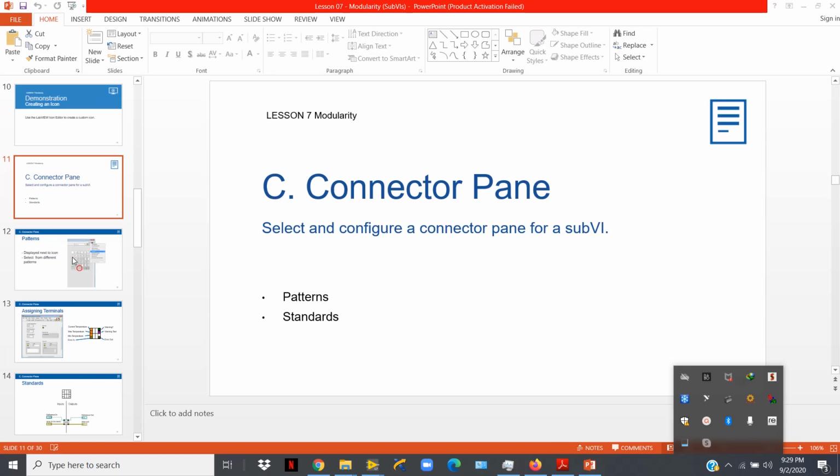A connector pane is basically a set of terminals that correspond to the controls and indicators of that VI, similar to the parameter list of a function call in text-based programming languages. The connector pane defines the inputs and outputs you can wire to the VI, so you can use it as a subVI.